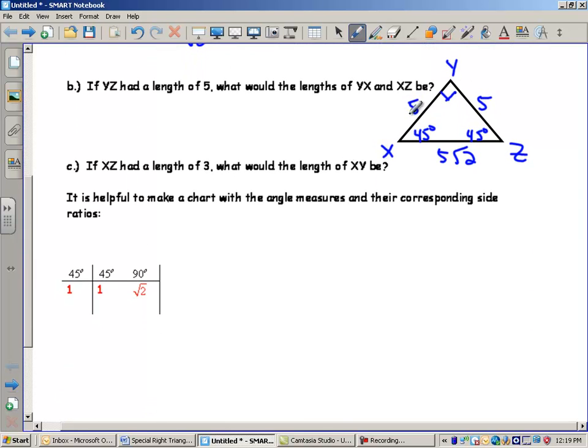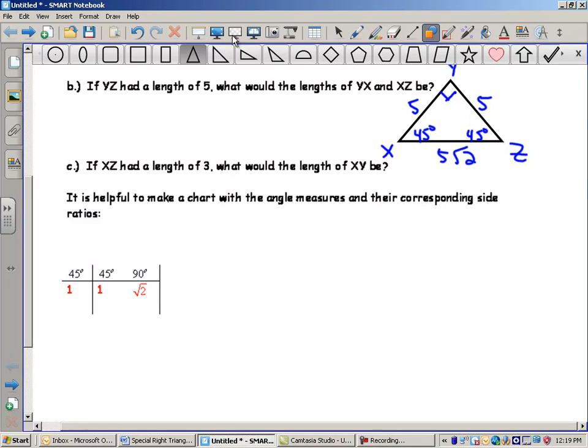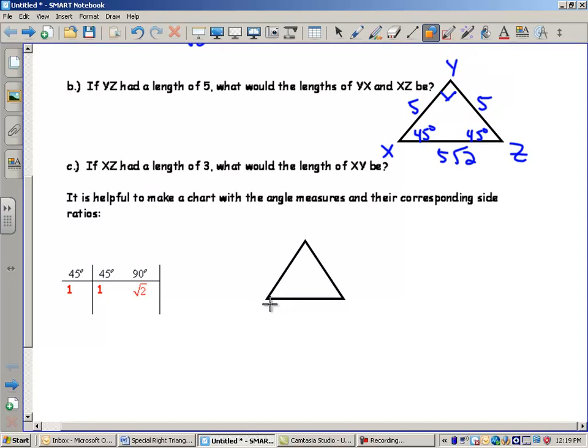Now let's take a look at one that might be a little more complicated, and we're going to set up a proportion to solve that one. I just whistled, sorry, when I said that. All right, that looks sort of right there.